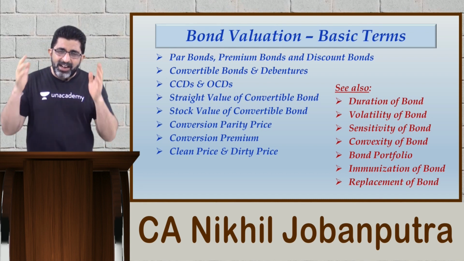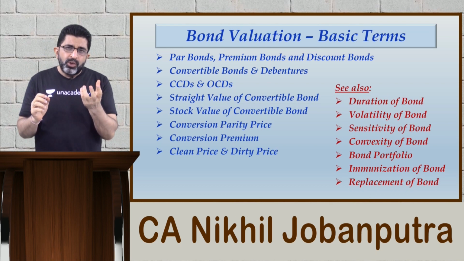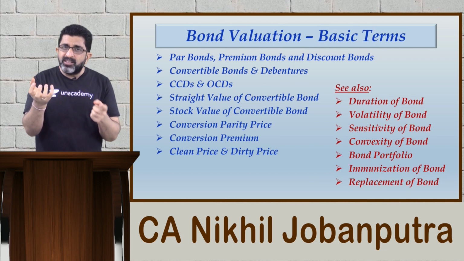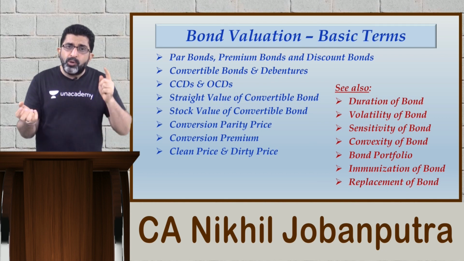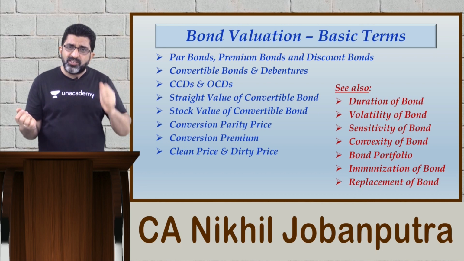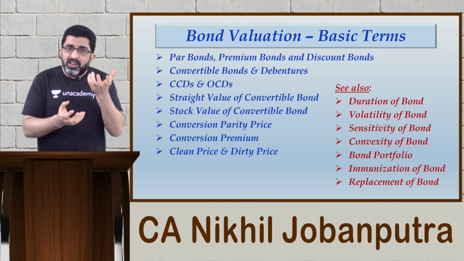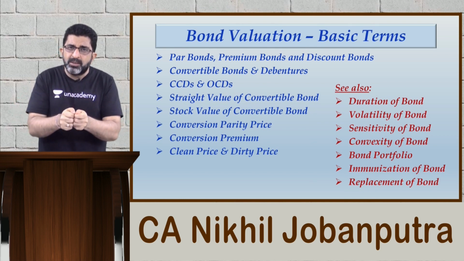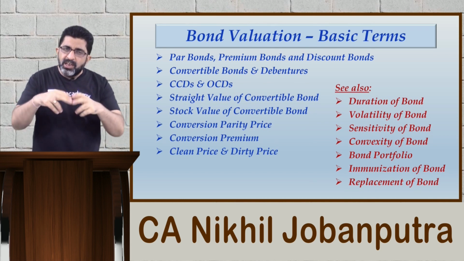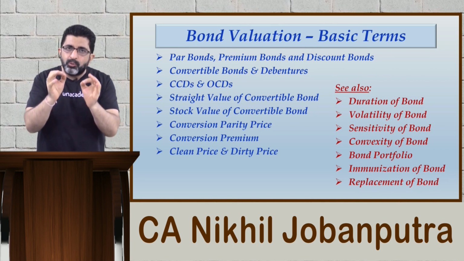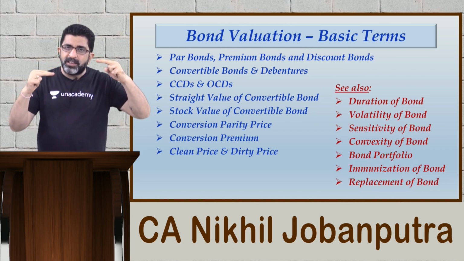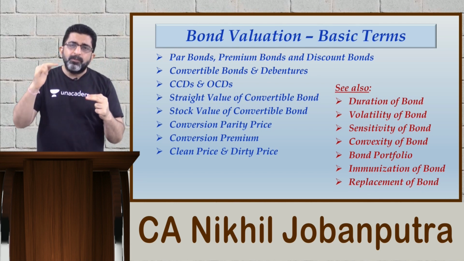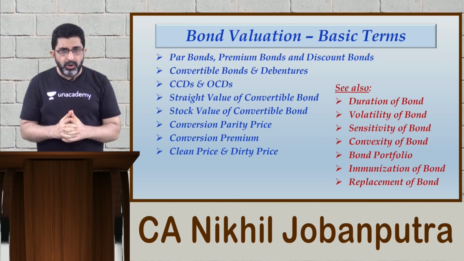So for your understanding, you can take it this way. Intrinsic value is the true worth of the bond, right? Suppose face value of the bond is 1000 and its intrinsic value is 1068, which means the bond has a real worth more than its face value. So obviously when you go and purchase that bond in the market, it will not be available at 1000, it will be available at a premium. That is why when the intrinsic value is greater than face value, we call that a premium bond. When intrinsic value is less than the face value, we call it a discount bond.